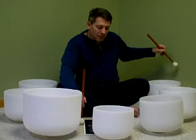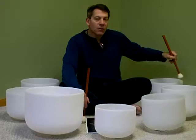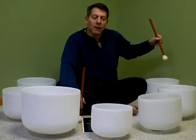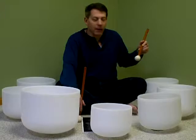You can see we play the bowls by taking a mallet, typically with a rubber end or a suede end, and just rub it around the top half inch of the bowl, slowly applying pressure until it starts to ring — much like when you play a wine glass. What happens is that the resonance, the sound waves from that bowl, match the same sound wave frequency of that part of the body, and it breaks up or brings into balance the energy in that part of your body. So this is for those root base issues that are in your life.